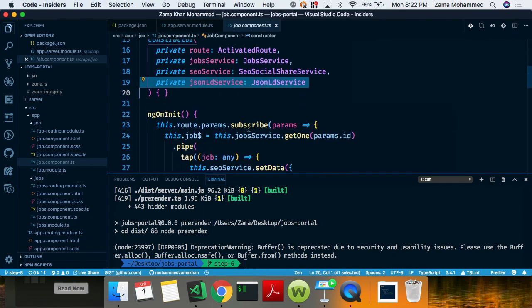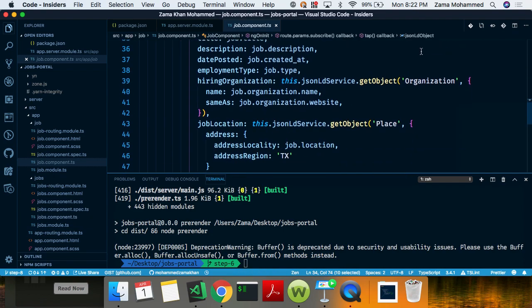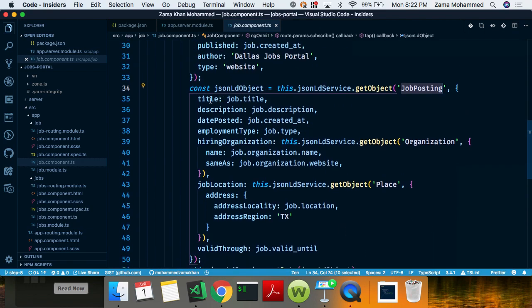I'm injecting it and I'm creating this object which has a key for job posting, and I'm sending more information. If I show you here, not only am I sending title, description, etc., but I'm also giving it employment type, who is hiring, where the location of the job is, when this job posting is valid till, etc., to this application.